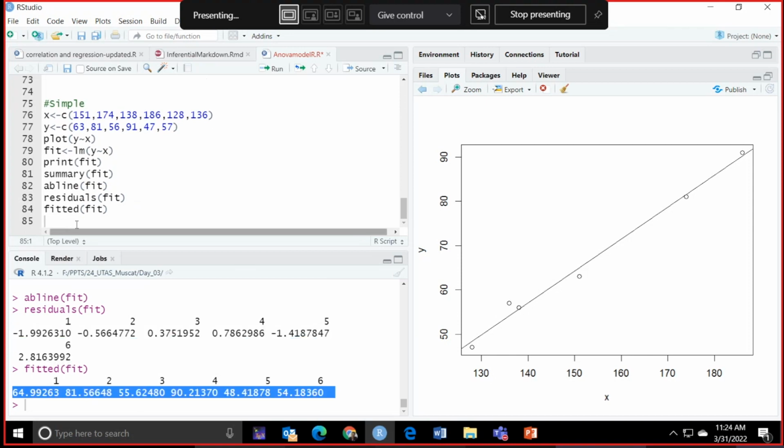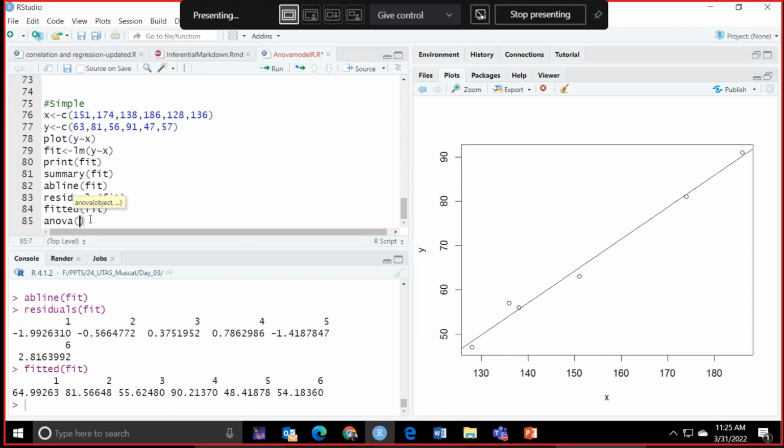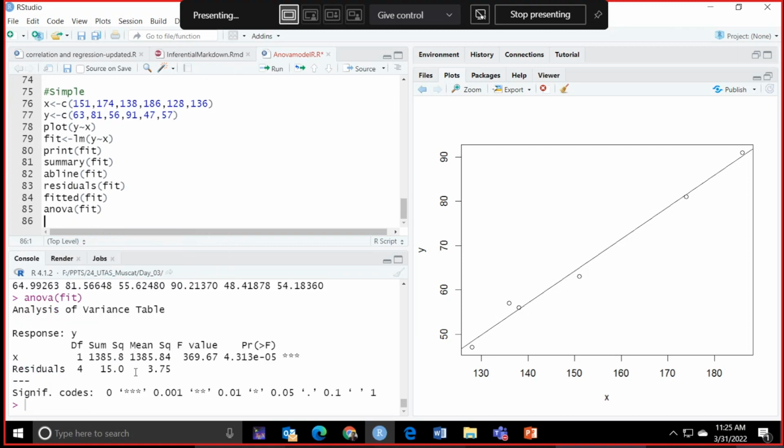You can find the differences, even you can find the errors also, between the fitted value and the value what you have. Okay, so these are the items we discussed. Even we discussed the QQ plots also.